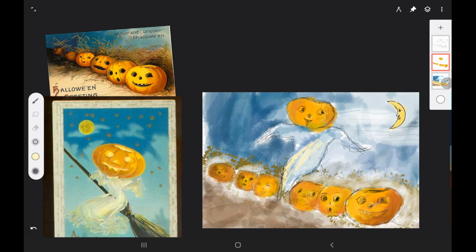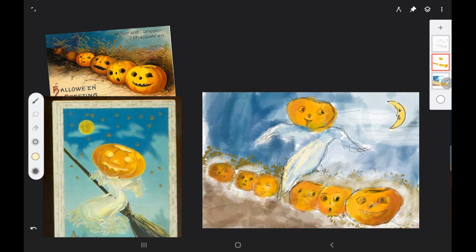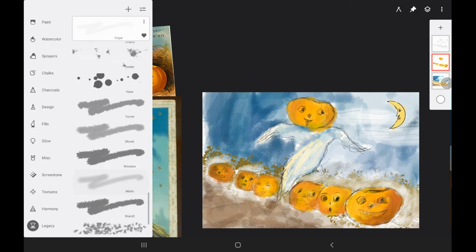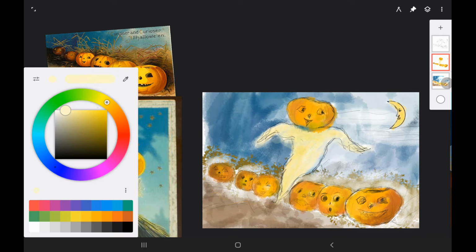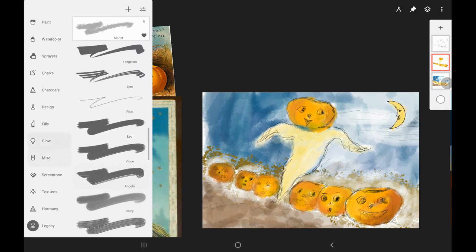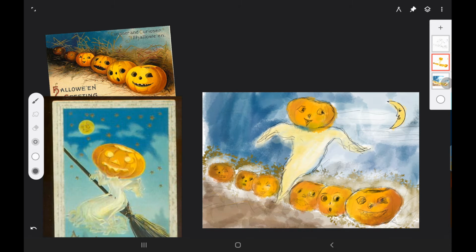And here I'm just kind of erasing out some of the blue that's on the ghost that's lifting the pumpkin up, or that's haunting the pumpkin. You can add some white watercolor, or you can use gouache. If you add some gouache there, then gouache will go over bottom colors. So you can add some light if you add gouache to your watercolor, and a lot of people will do that too. So I thought I'd give it kind of a yellowish, off-white body for the ghost pumpkin.